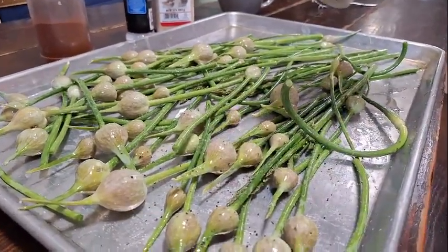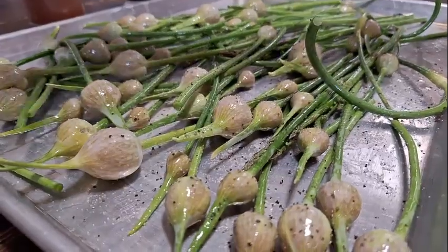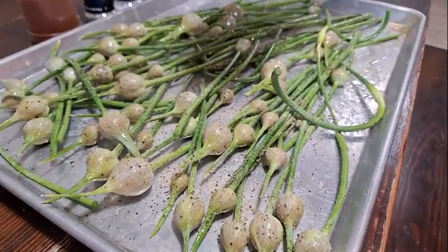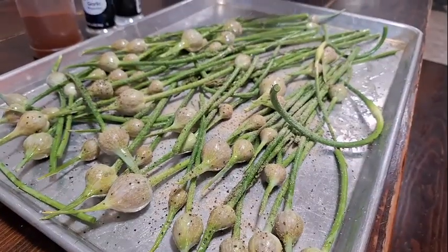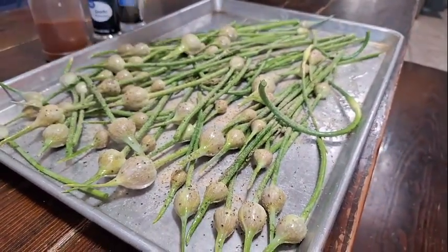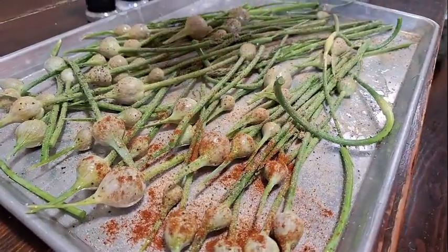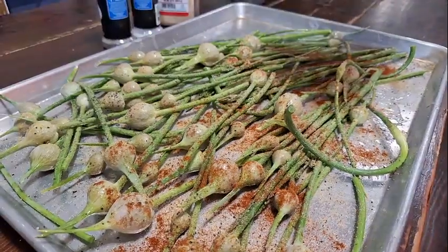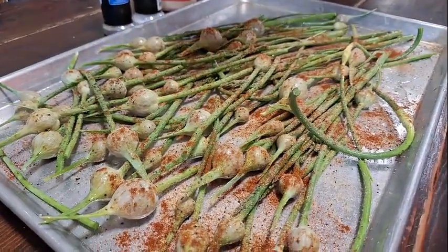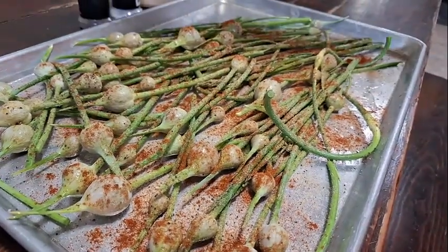I'll use salt, pepper, black pepper, some garlic powder on top of the garlic scapes. Should be very garlicky. And now I'm going to add a little bit of paprika. It adds a little bit of good flavor as well. Garlic scapes are like mild garlicky flavor. They're not strong at all.